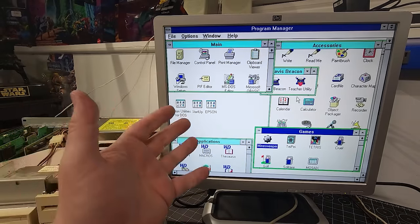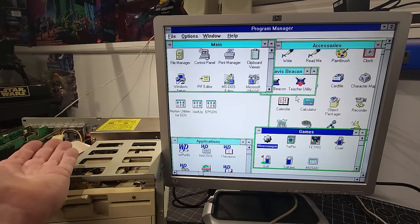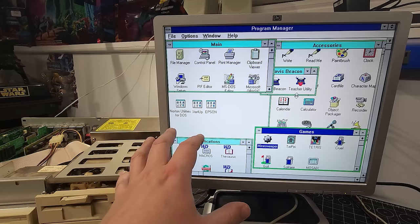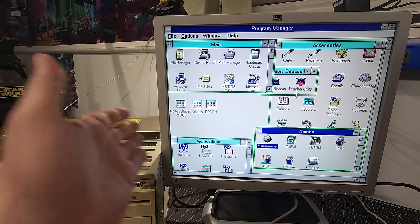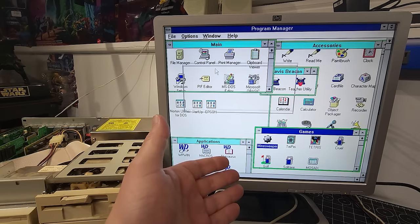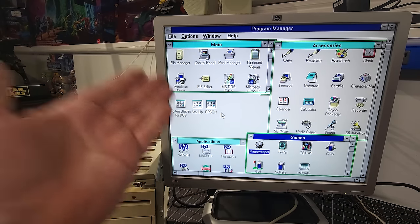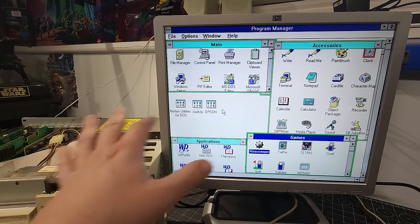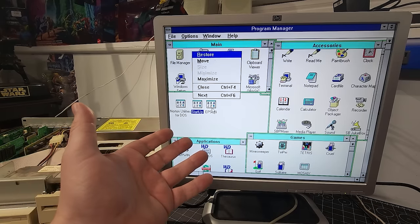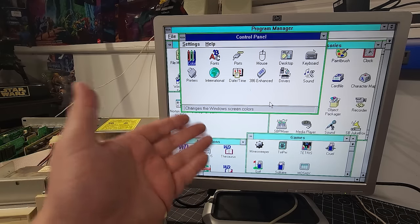But yeah, I mean, this is absolutely amazing to see this computer fully functional. And quite frankly, some really cool components that are installed in here. Thinking about back in the day when this computer would have been mainstream, having that sound card, having multimedia capabilities, having all of that stuff as part of the computer. This is a well-rounded system and this whole disk definitely deserves to be imaged, because I don't want anything to happen to the hard disk, specifically when it has all the configuration already complete and all the drivers complete. That makes all the difference in the world when you're trying to work on these systems.